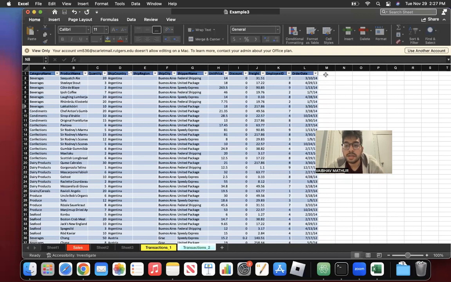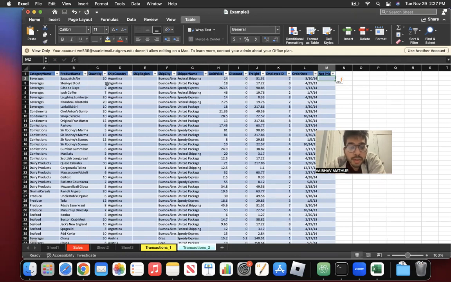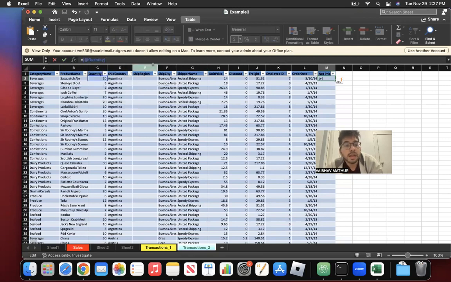So let's create here. Net Price. And you see it becomes part of the table. And now to fill it, what our net price should be is unit price into the quantity. So we'll do 14 into 20. That should be a unit price. But here, because it's a table, we can use the at sign and we can reference the row, like quantity, and we can multiply it by our unit price.